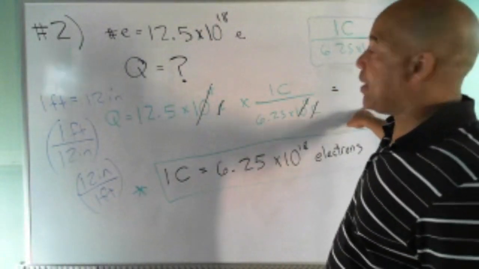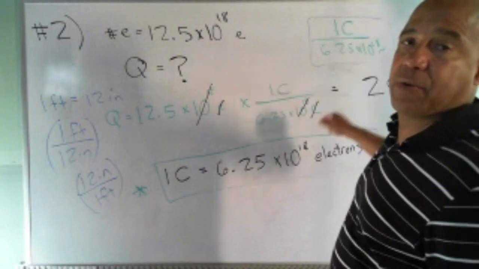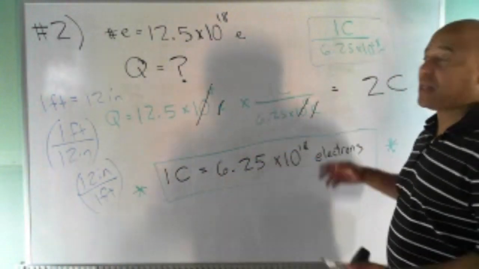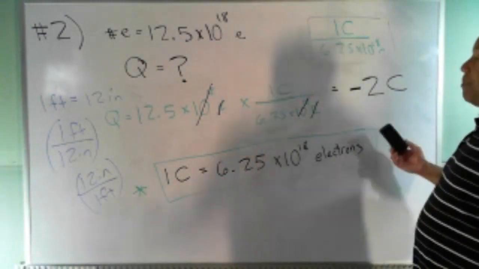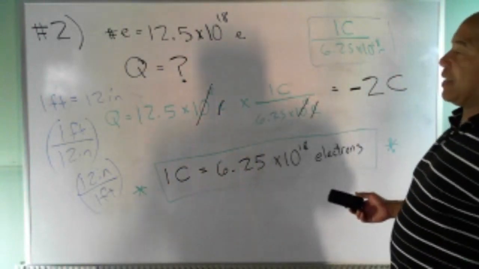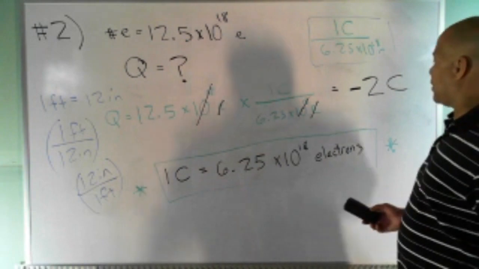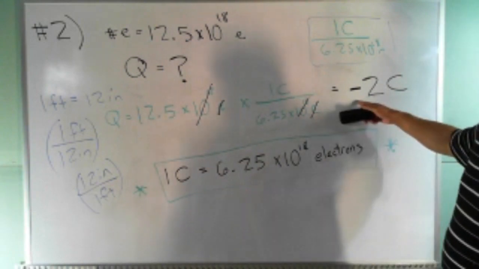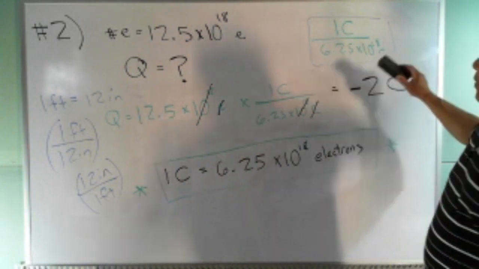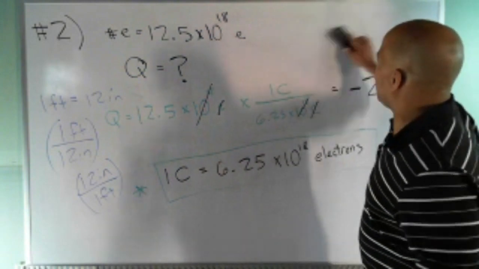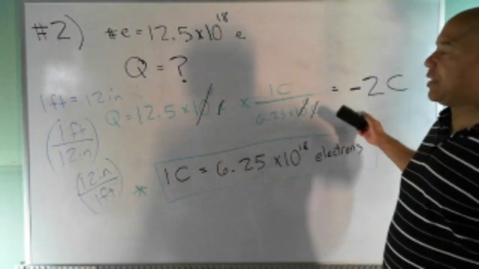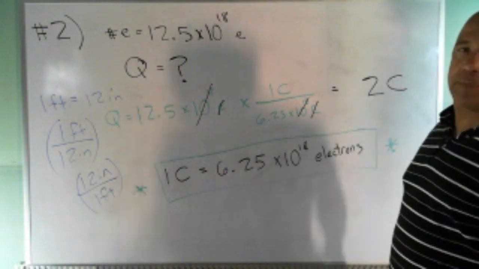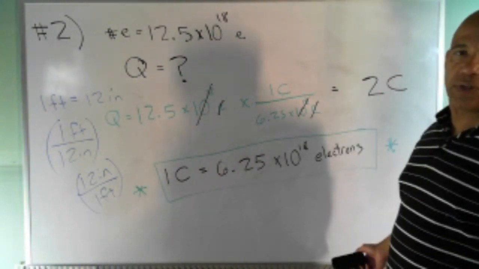But if you do anything else with that number, you got to know that since I have electrons, this charge is negative. It could have been positive, and I can show you how it'll be positive here in a second. So you got to know. Well, let me see if I can be clear on this, because this can actually be kind of important. Let's say I'm going to add the 2 coulombs. Let's say this is all I have right there. I didn't put that they're electrons, so it's negative.